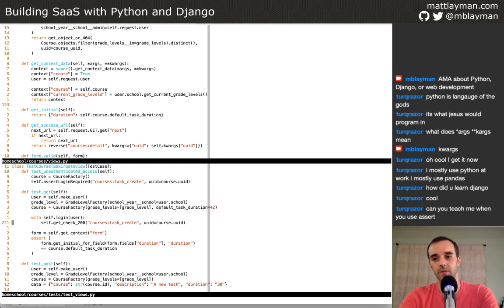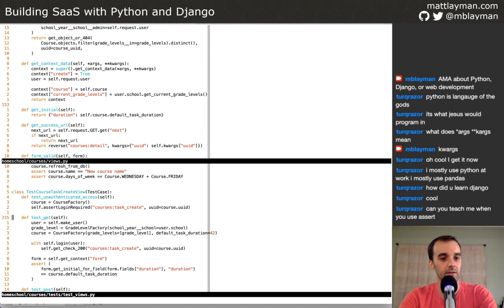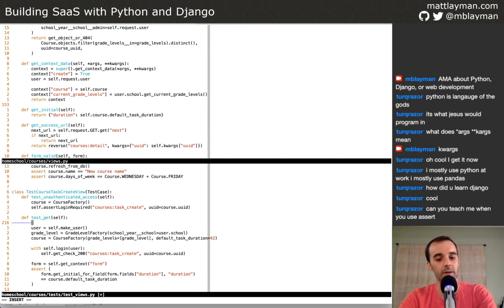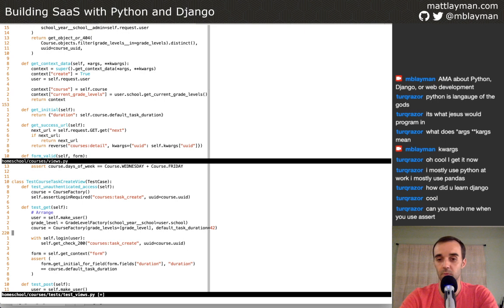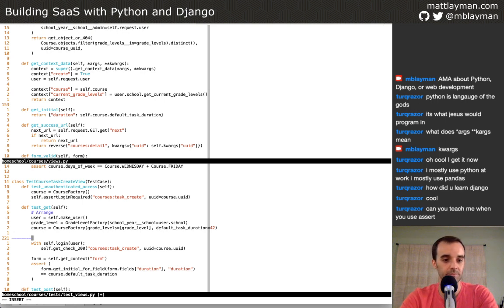I use assert in a test. All of my unit tests follow this pattern. This first section up here, these top few lines, is called the arrange section. It's where you do the test setup. And then the middle line is the act section. It's where you call the thing that you're trying to test.